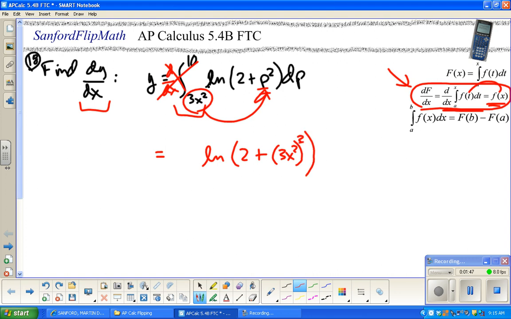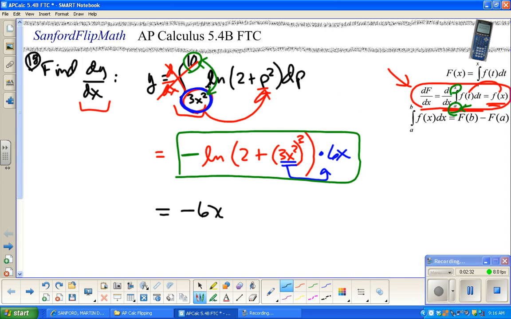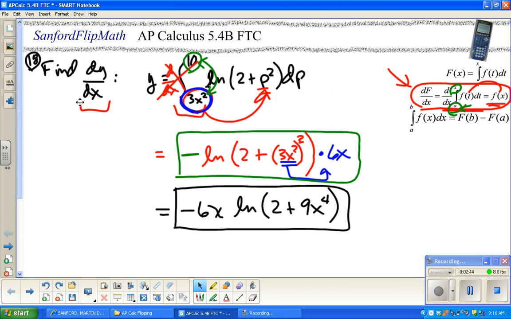Then there are two little issues that come up here. When we're doing the derivative, if the inside of the function has something more interesting in it—if this just would have been x, what I'm about to do wouldn't happen. But since it's 3x², I actually have to multiply by the derivative of that inside, so this is going to be times 6x. Then there's one other little issue: this rule works when the constant is on the bottom. The constant on this one's on the top, so since these are switched, it has to be negative. At that point, we're pretty much done. You can write it as -6x ln(2 + 9x⁴). If this was a multiple choice question, that is a much more likely form.